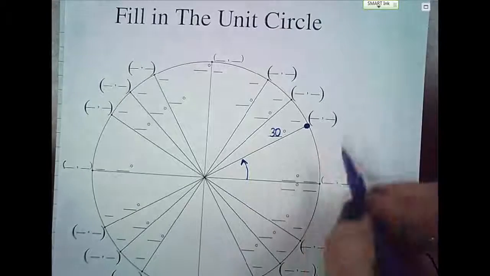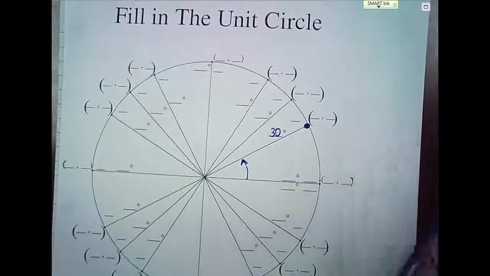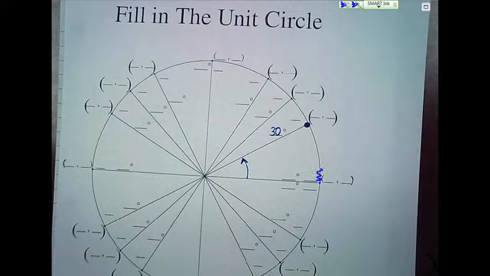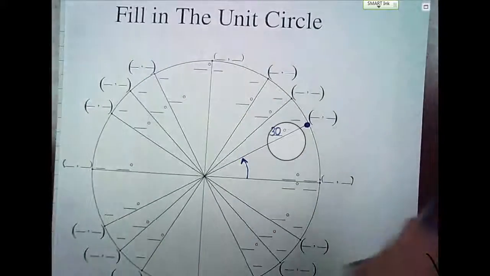We also want to use radians. We would say how far is it from the start here? And this is usually circumference. What measure would that be? Pi over what? 6. In other words, the distance from the beginning all the way to that point is pi over 6 radians. The distance around the whole thing is 2 pi. So that's another thing we talked about, pi over 6.